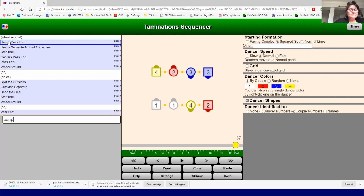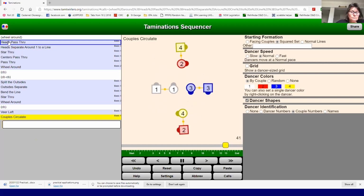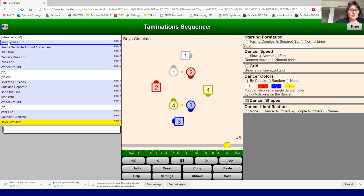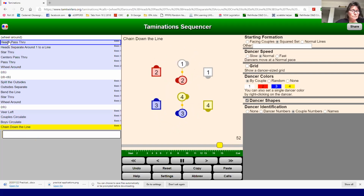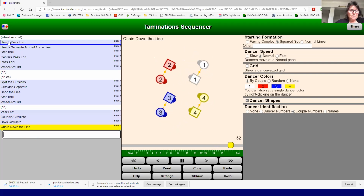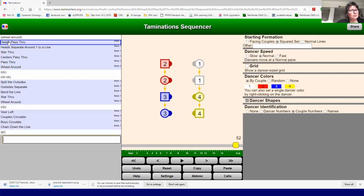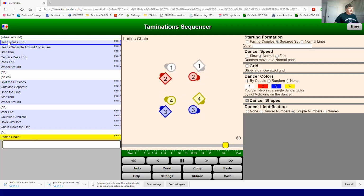Couples circulate. Boys circulate. Chain down the line. Ladies chain. You're there already. Yeah, but my conversion from box to line is including a wheel around. So okay, all of my modules. No, that's fine. I'm fine. Ladies chain, yeah.